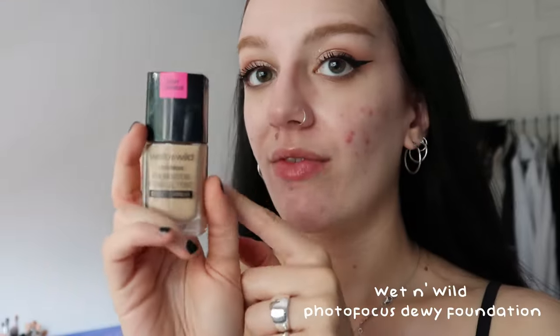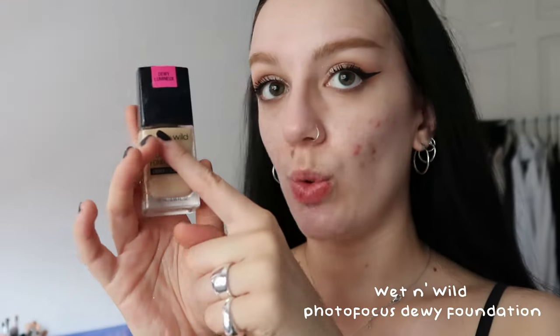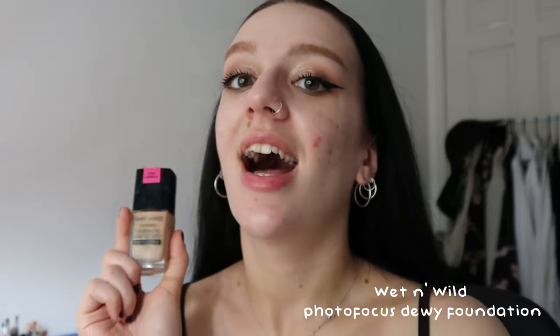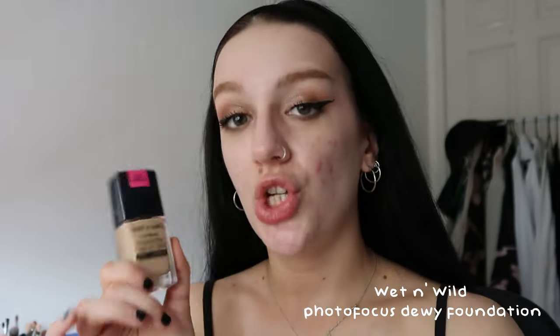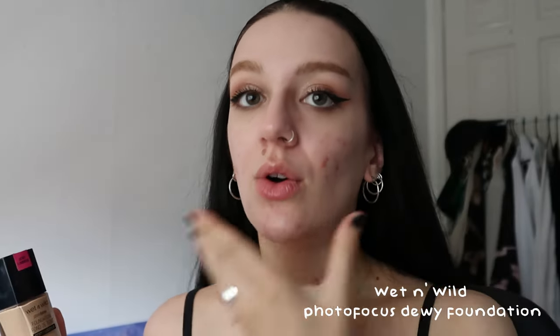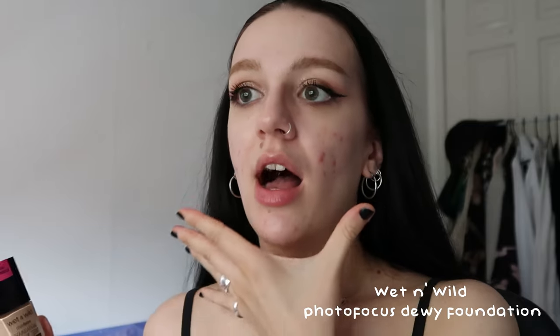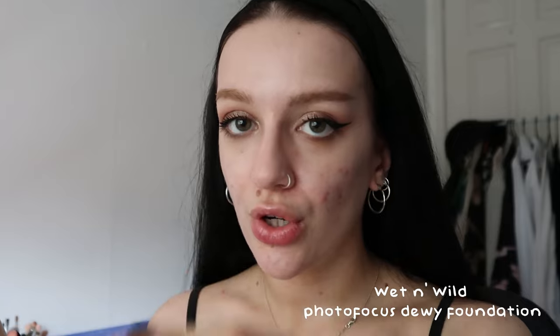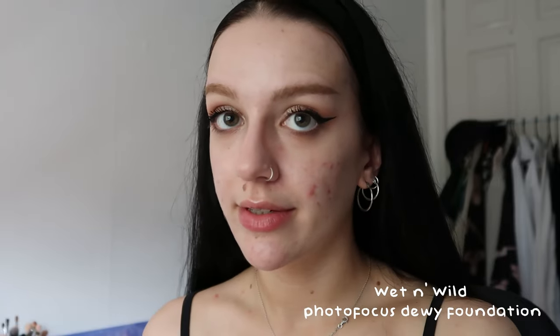I do have a little bit of tan at the moment. Fake tan, obviously, because I don't tan. So I am gonna use a darker foundation. This is the Wet n Wild Dewy Foundation. This foundation is life changing. It's dewy, but it's not oily. I am a really oily person, and this does not make me oily. It does not feel greasy, and it stays on my face longer than the matte foundations.